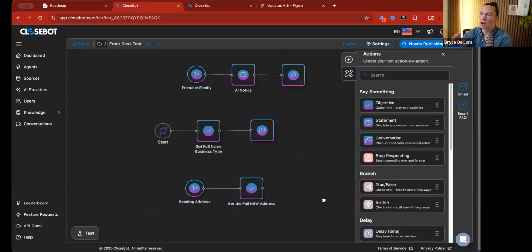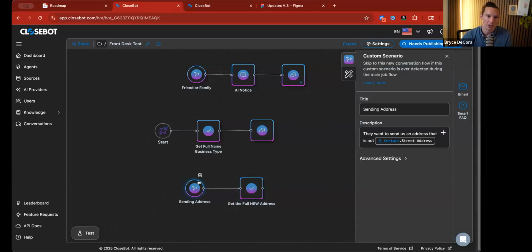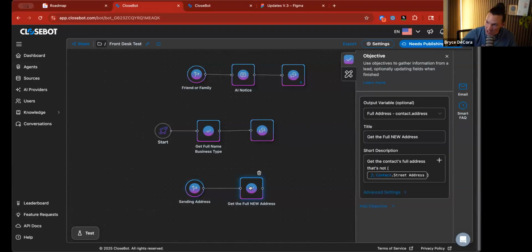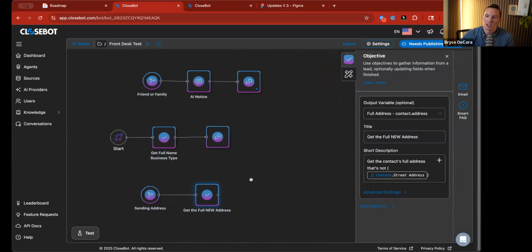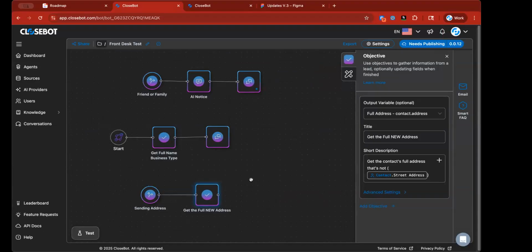So we're kind of forcing it along the way to not jump in here when it's about a different address that was already shared, so that it doesn't jump into a different custom scenario and then jump back down here when it's an address they've already shared, and then forcing it to grab the information on the new address, if that makes sense. Yes, sir, it does. Yeah, that's pretty cool.